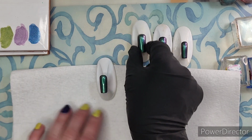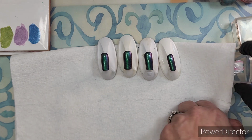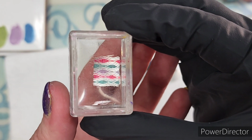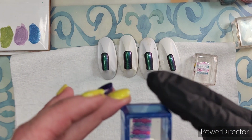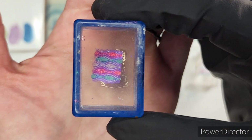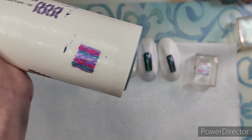So we're putting the nails on the cloth, only doing 4 because I'm just going to take a photo of them. I used one with the silver stamping polish, and I tried another one with the purple stamping polish. And as you can see, it really does turn out so much better with the silver. So I'm going to do the silver one.